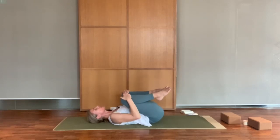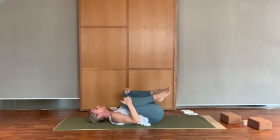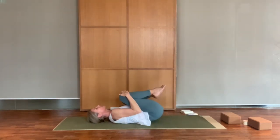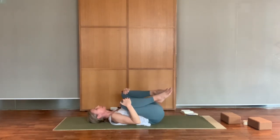And if you want to move a little bit to the left and the right here, give yourself a back massage. Do that. This is really nice. If it makes you feel a bit sick, a bit seasick, then don't do it. Be still.